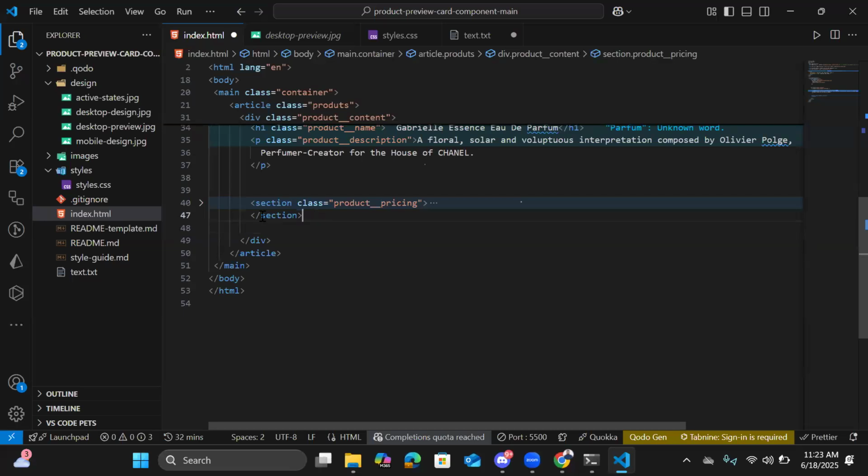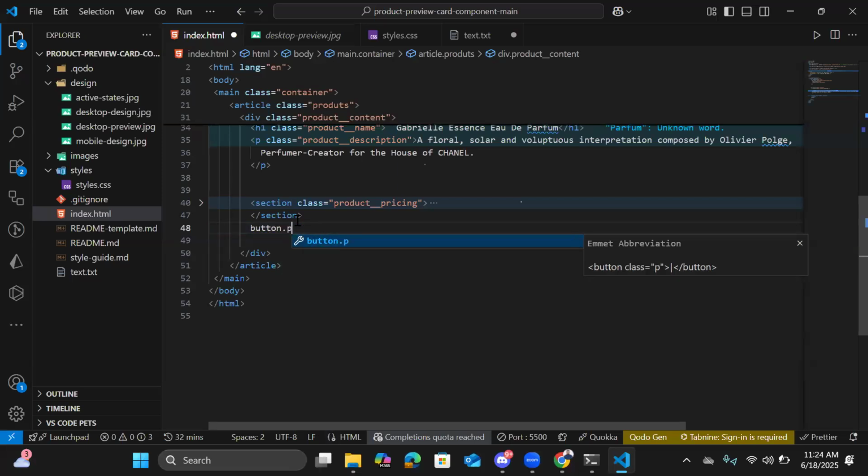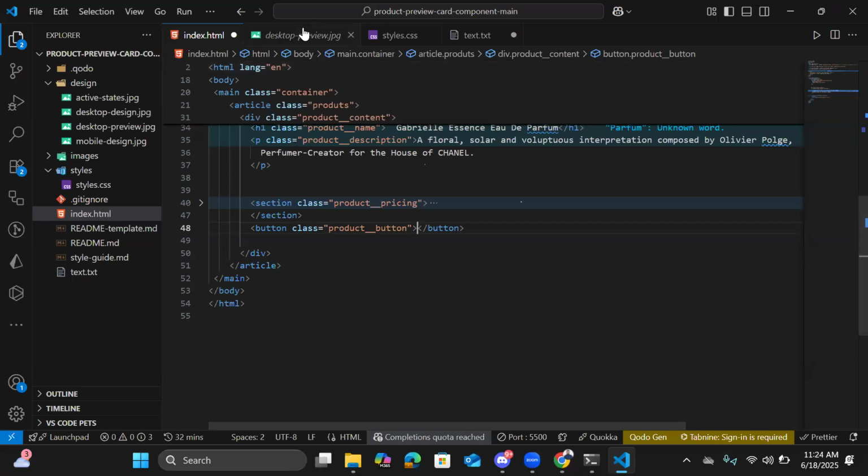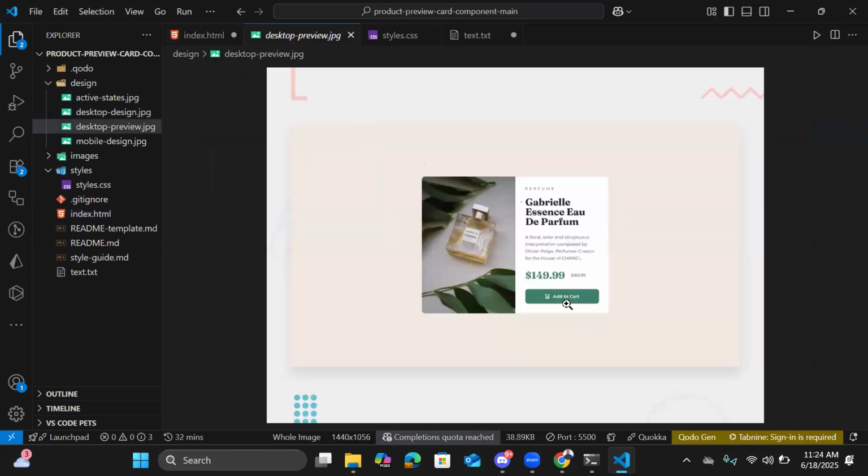And the next thing I have right here is going to be a button. It's going to have button dot product underscore button. And now I'm going to have an image, which I could use as an icon, but in the next class.